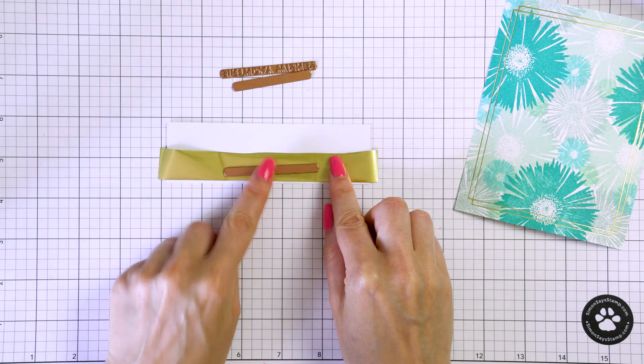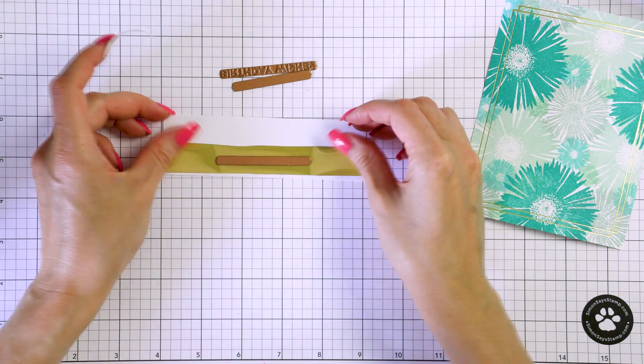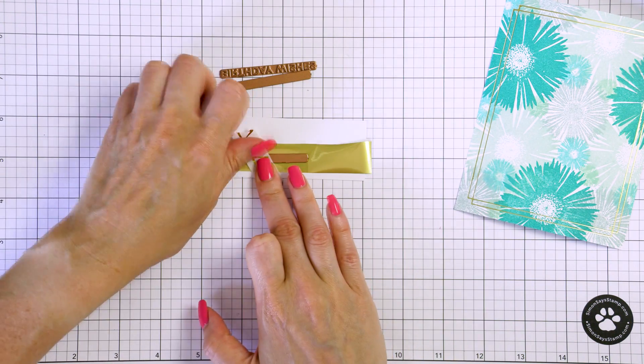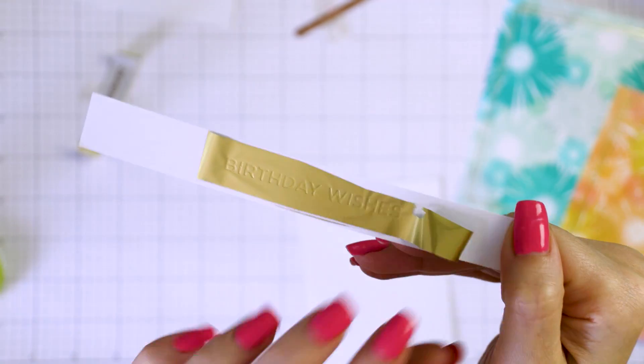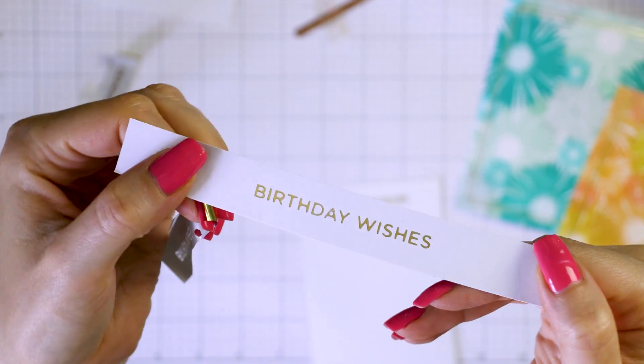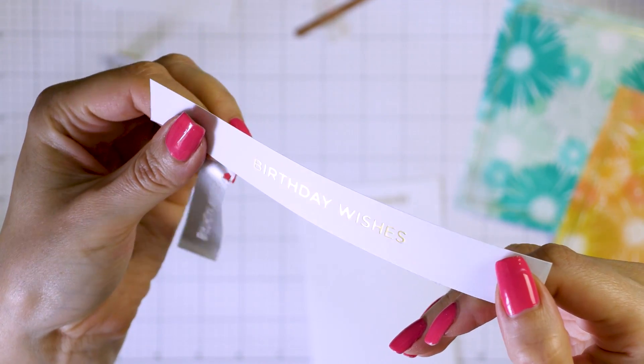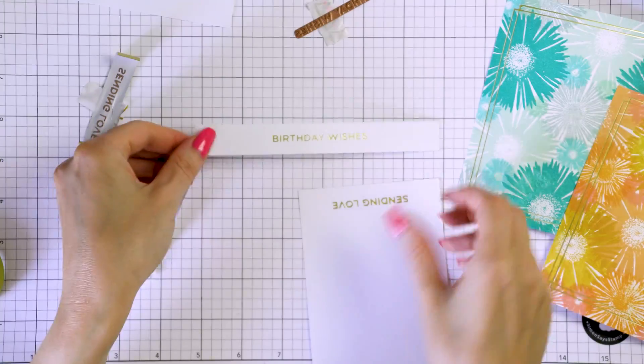I'm going to foil the sentiments in the exact same way, but I'll foil them on white cardstock as I later want to trim them out using a banner die. Here's one of the sentiments foiled. It is so pretty. I love the matte gold foil. It is still gold, but the shine is a little bit more subtle compared to the regular shiny gold. Very pretty.